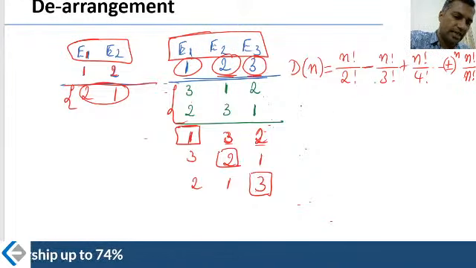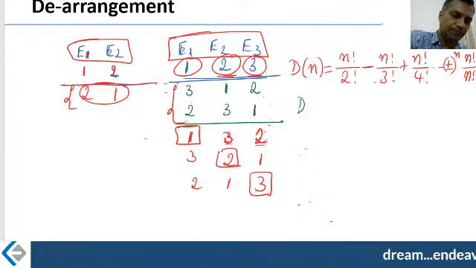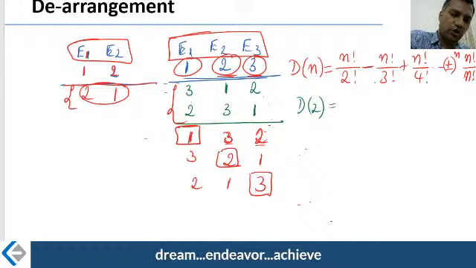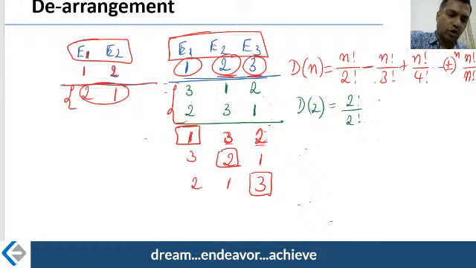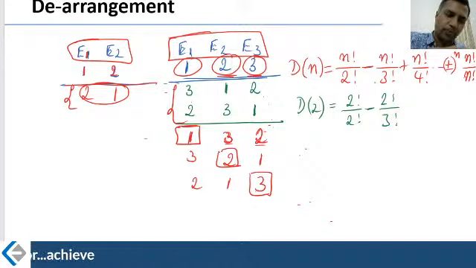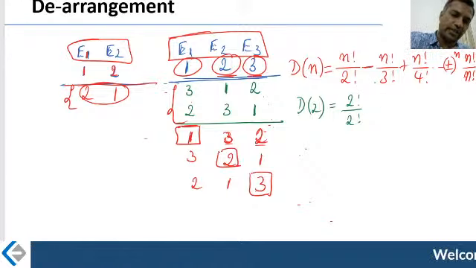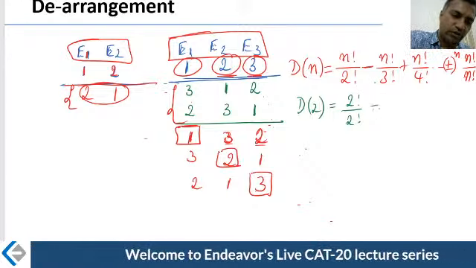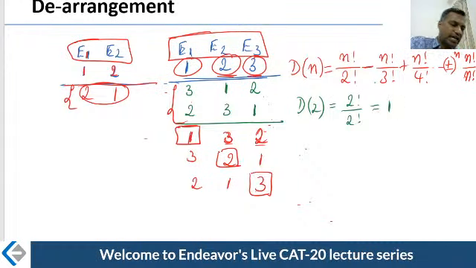Okay, let's understand. Hey, what is dearrangement for 2 therefore? Dearrangement for 2 would be 2 factorial by 2 factorial. Stop it. Don't write 2 factorial by 3 factorial. That becomes a fraction, right? You stop it when you write n factorial by n factorial. Please stop it. Don't try to write further from there. Okay, that's it. What is 2 factorial by 2 factorial, friends? 1. That's what I wrote there. Dearrangement for 2 objects is 1. There is only one way to do this.